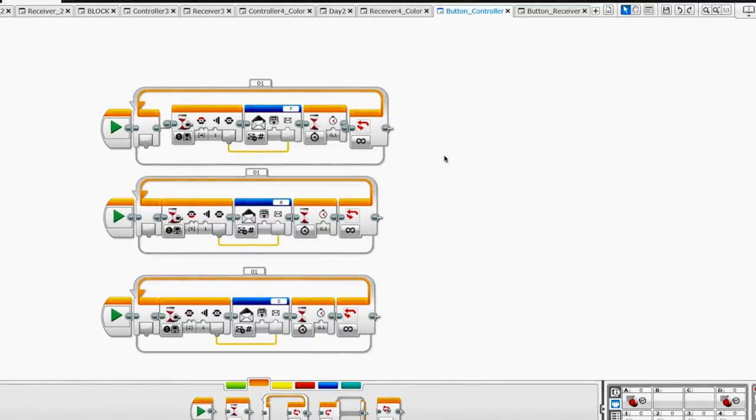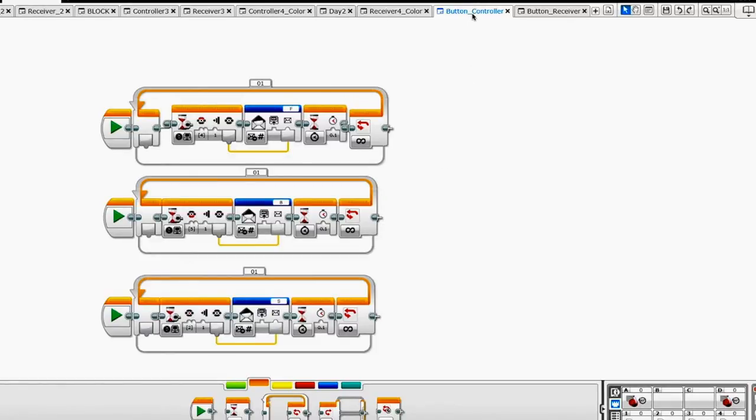This is Coffee Chug, and I'm here today to help you understand how to write some LEGO EV3 code that's going to allow you to take a LEGO brick and, using the brick buttons, control another LEGO EV3 brick, in this case your robot. This is not all-inclusive. It's here to give you some food for thought, to get you to think about how you could design your own controller and your own robot.